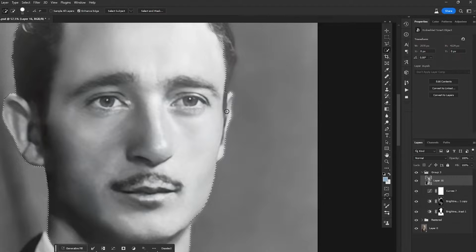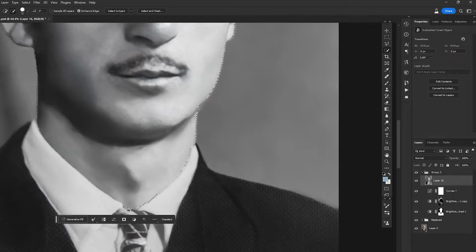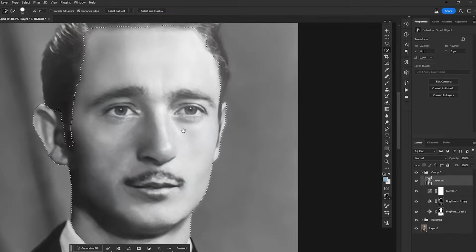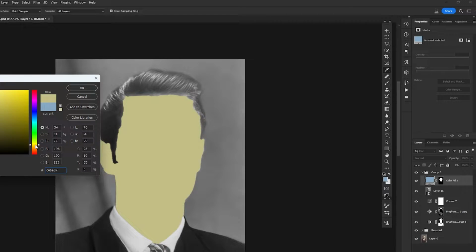As you can see right now, I'm using the quick selection tool in order to select only skin. Don't worry, as you can see I already selected lips, nose and eyes too, but we will fix this later. Also, it is important to mention that Photoshop, as with any other photo editing or most video editing software, has a layer hierarchy, and we work in hierarchy too. So for example, we'll start with the biggest, most general selections and most general flat layer colors, for example a selection of the whole skin or even the whole face, hair included. And then on top of this we'll create more and more flat color layers in order to add more and more specific color details. So let's start with selecting the color for the skin.